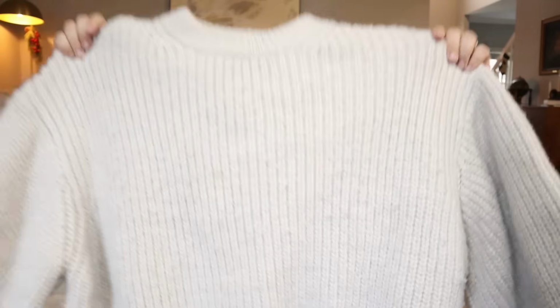Then I guess I didn't get too many pieces of clothing. I really spent more of my time in the shoe bins, but this is a really chunky, cute sweater. It's from H&M, so not anything special really, but it does have some wool in it. I love the color of this. I think it's a really good cut, and I actually picked this up for me. So I was like, I feel like I could really enjoy wearing this. It's really adorable. So I grabbed that. I'll throw that through the wash and see how it comes out, but I thought that was really adorable.